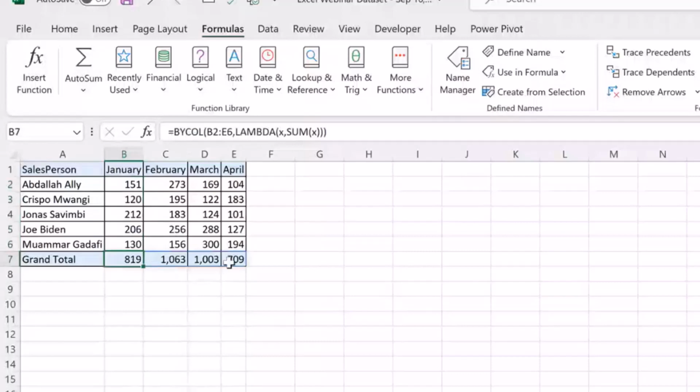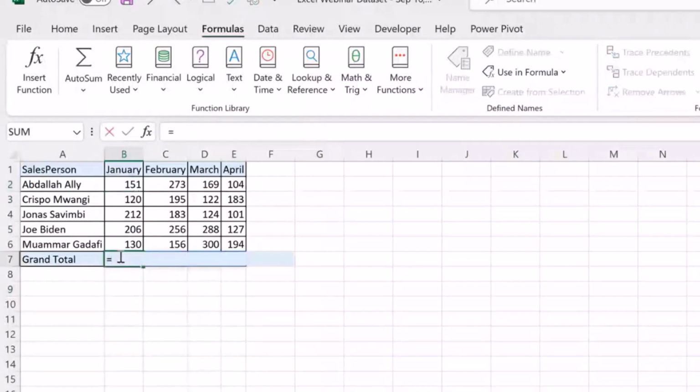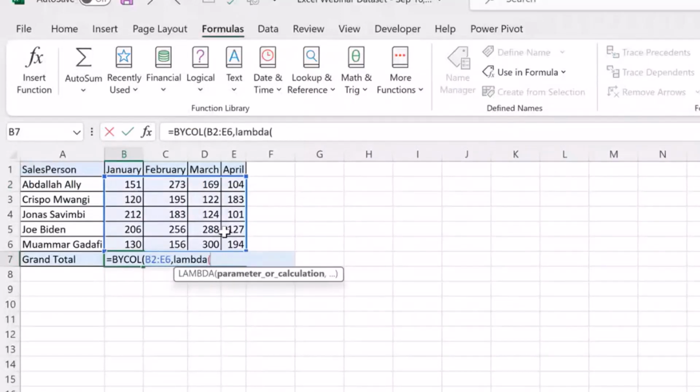In practice, you can put any variable for this. Some people prefer to use equals BYCOL, select here and say LAMBDA, with the column represented by C. They can say C, then sum of C. Or some people may write col, sum of col.